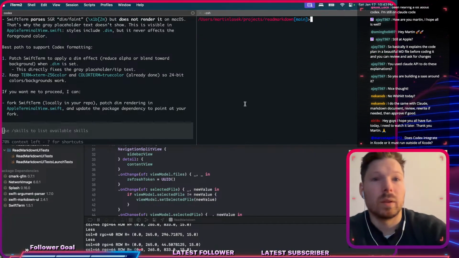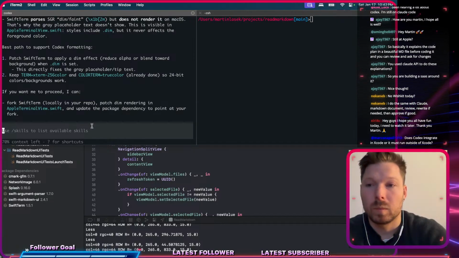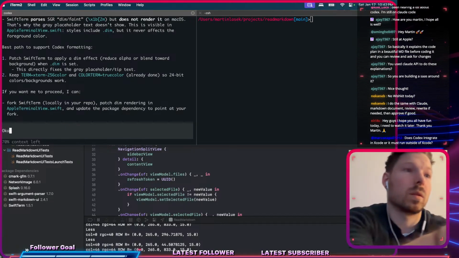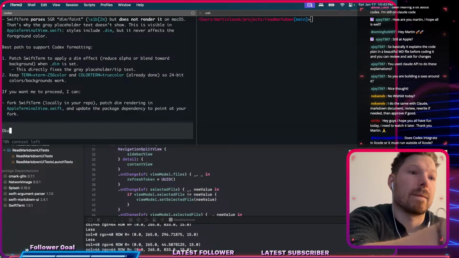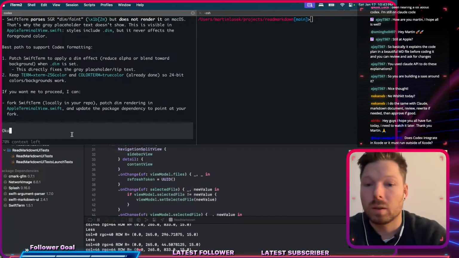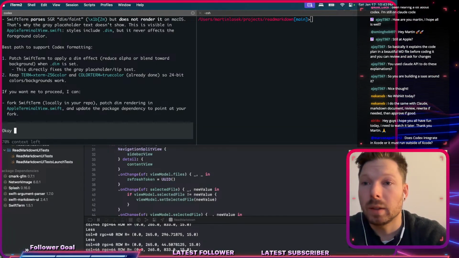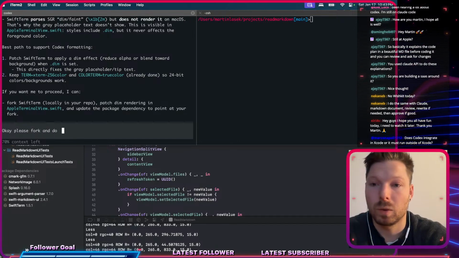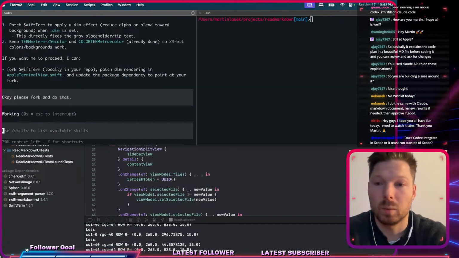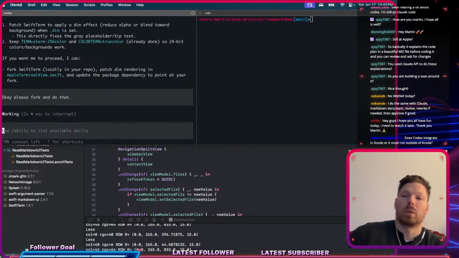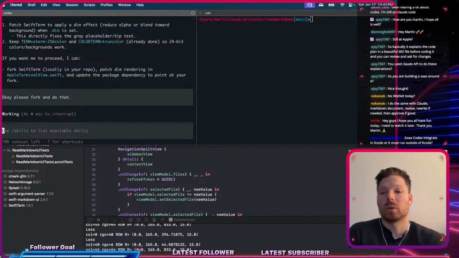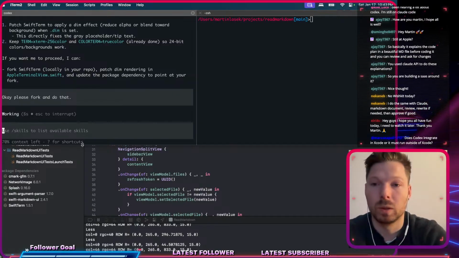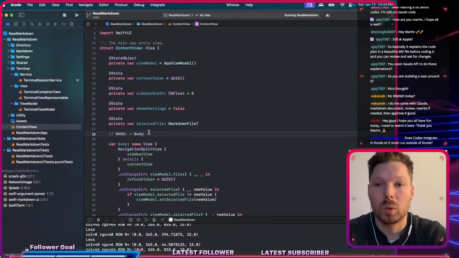What we can do is we can just say, okay, please fork and do that. Let's see if that works. If it doesn't, we can just point back to the remote repo and we're back to our working state.